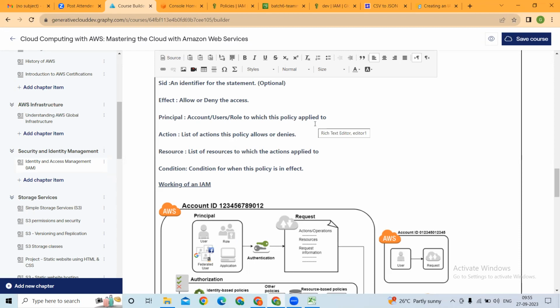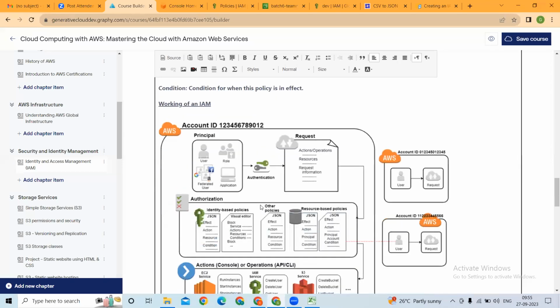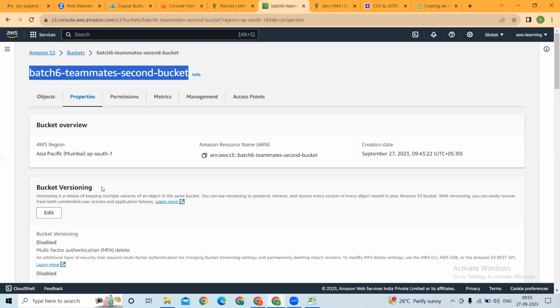Just copy that ARN and paste it in the principal. That means you are giving access to that particular person or group. And then resource, to which resource is this applied? There are many resources. For example, S3 has many buckets. Which is the particular bucket you are trying to give access to? Go copy that ARN and paste it here. This is what resources are. As simple as this.